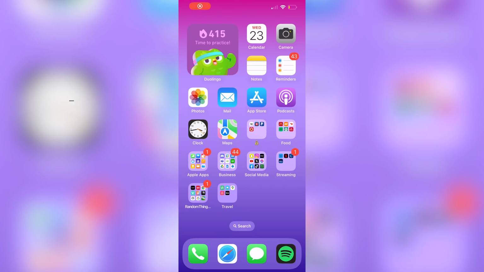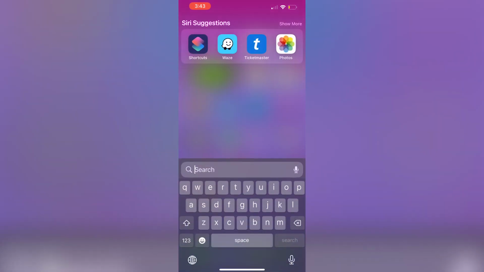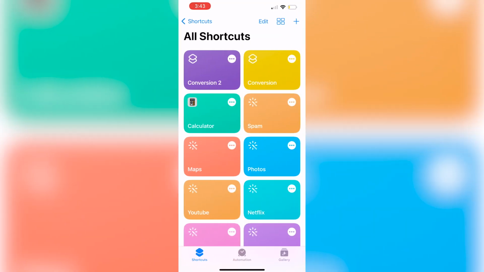In this video, I'm going to be showing you how to convert video to audio on iPhones, so be sure to watch this video until the very end to prevent any mistakes in the process. You're going to begin by navigating to your Shortcuts app. I've already created this conversion, but I'm going to do it from the beginning.